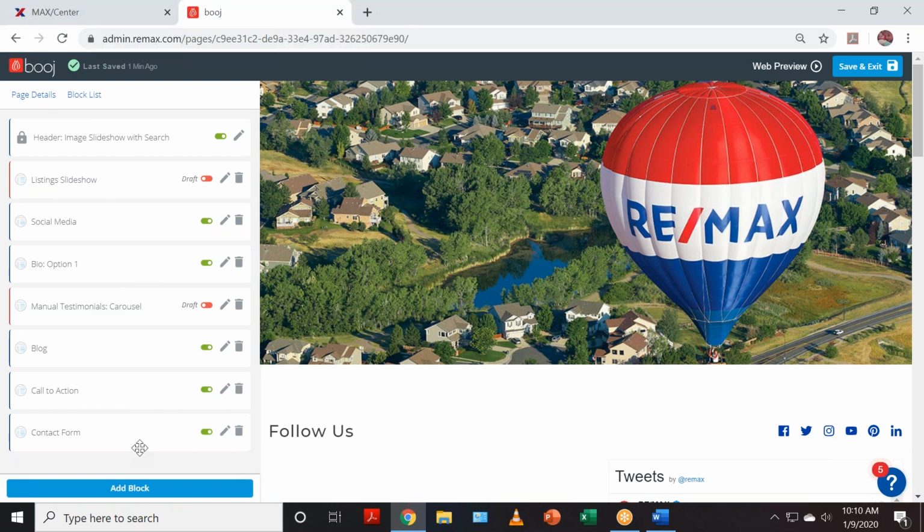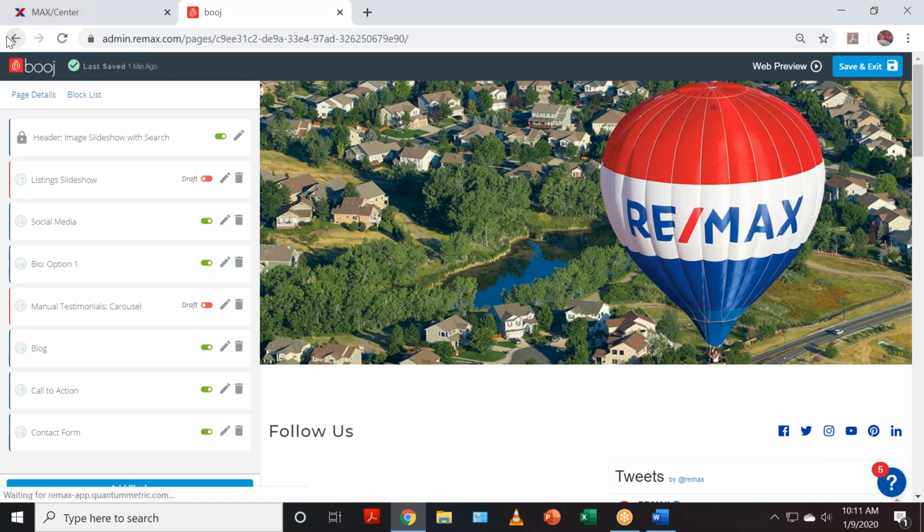So, if everything looks good here, I am going to have the header image slideshow and search. Oh, okay, so you may have a different template selected. Are you on modern? I'm on agent social layout. Okay. All of the pre-selected templates that they give you are a little bit different, but all the content blocks are still accessible, so even if you want to use one as a base and build off of that, it's easy to do.